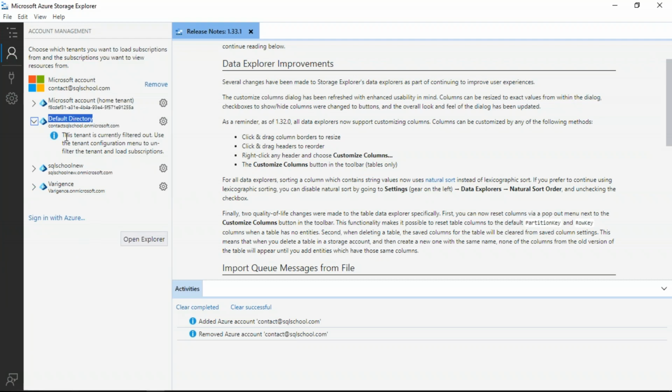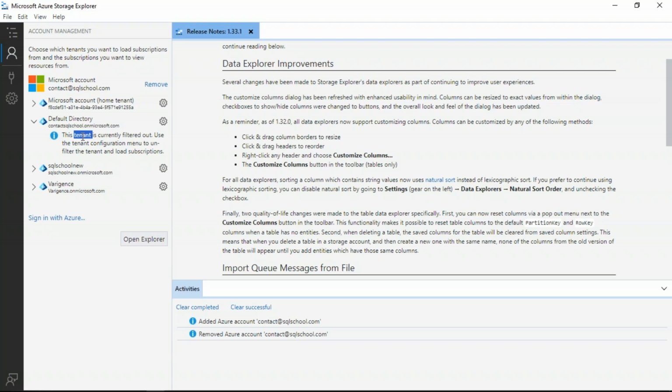Here, this tenant means a link between a non-cloud environment like my computer and cloud environment like Azure.